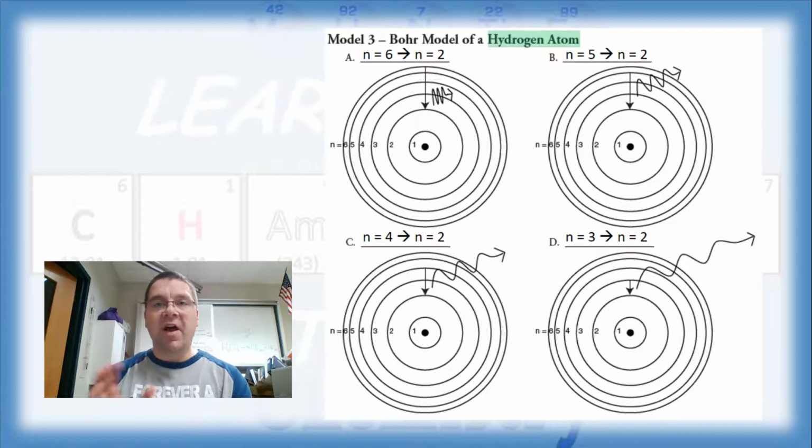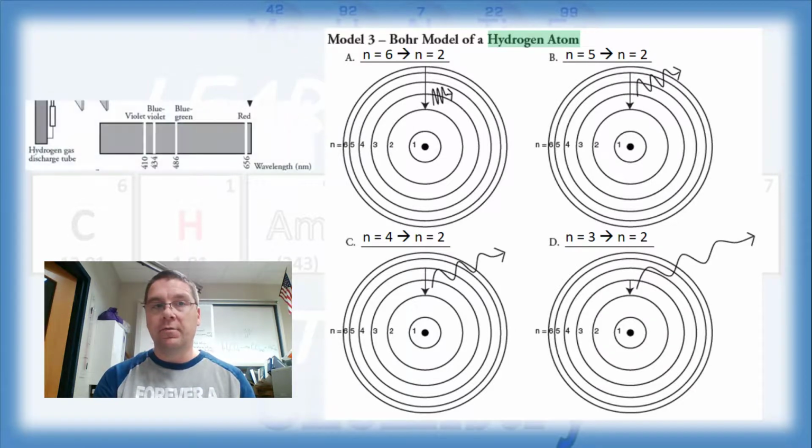Okay? Now realize, hydrogen's got a single electron, so all of these aren't happening at the same time for a single atom. When we looked at it in the spectrum tube, and you saw that light, there's literally millions of different hydrogen atoms, each one undergoing a different one of these transitions. And if we think about that emission spectra for hydrogen, remember there were 4 unique wavelengths, 4 unique colors: violet, blue-green, and red. Well, if we think about, okay, of these 4, which one's going to be the most energetic?